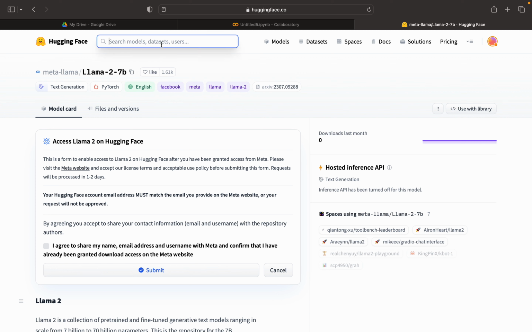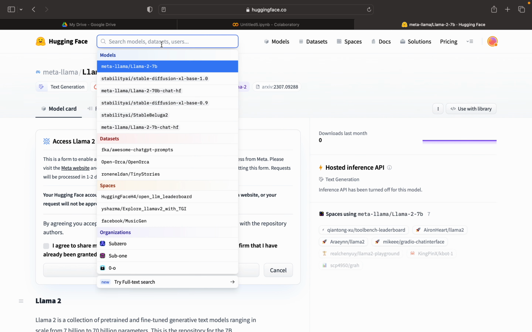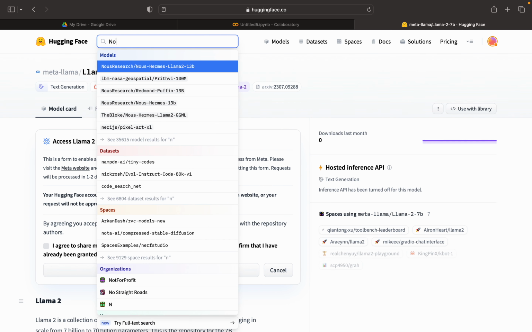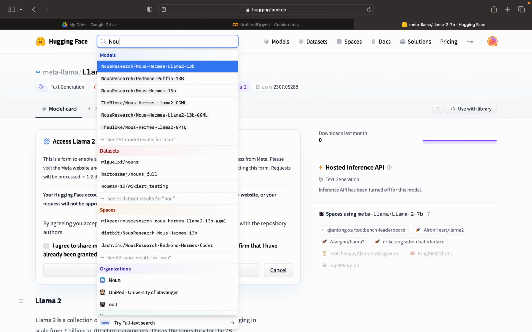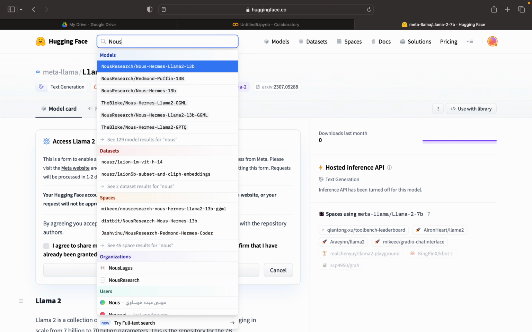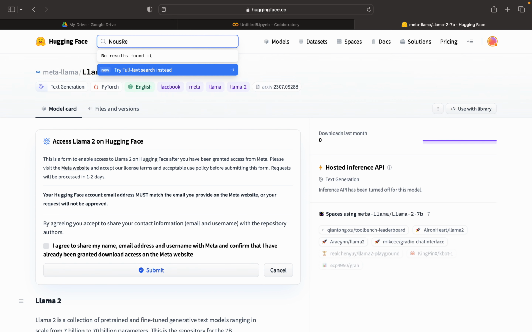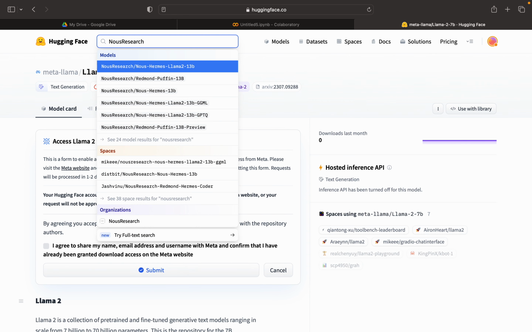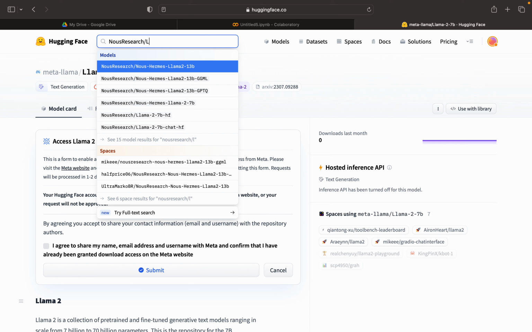But I found another repository, that is called NousResearch, I think. Let me completely write this. Now this is the one that I am going to use.